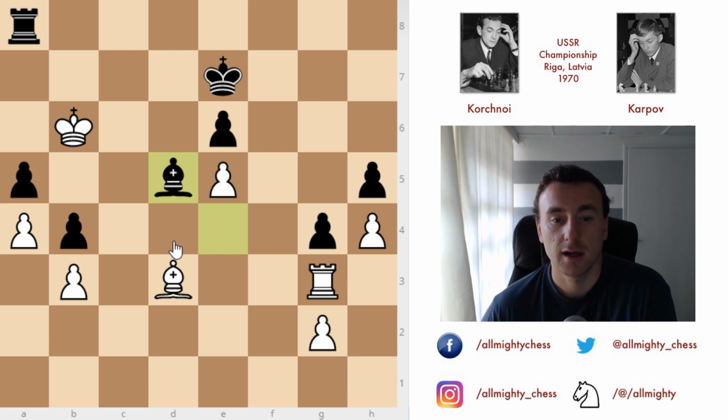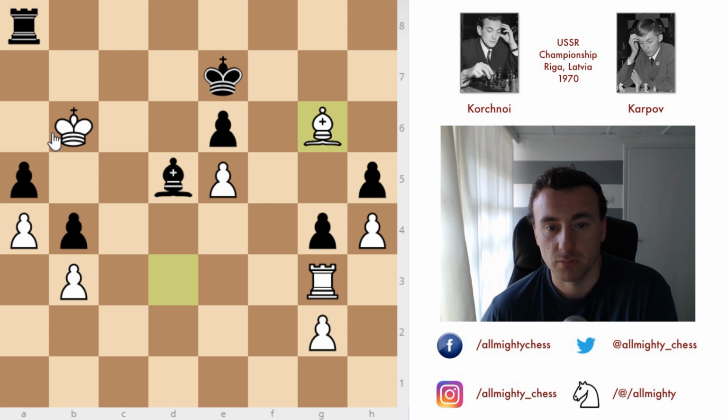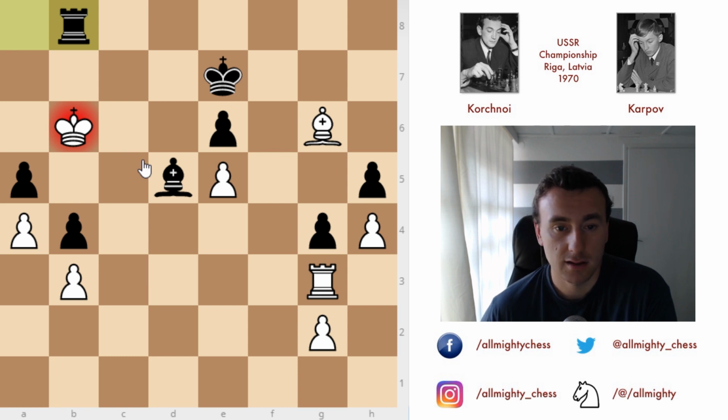Because now let's see what is actually happening if white plays bishop to g6. Now, okay, so now the best course for Karpov is just to continue with the checks. Rook to b8 check. And this is the move you had to have in mind in order to, yeah, just go over the bishop g6 threat.